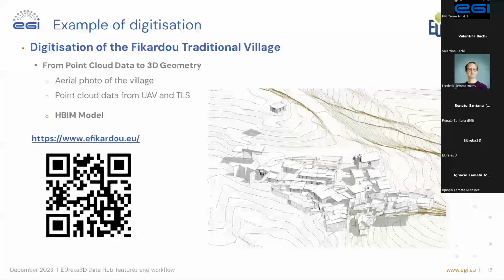A nice example, you can visit the website, the platform that we created, ificardo.eu. The QR code is there, you can scan it with your mobile, and you land on a virtual space where you can get a part of the memory of the village.